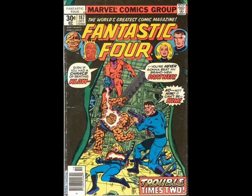Molecule Man's powers are fun, a lot of Kirby dots, a lot of that Kirby crackle going on, which is appropriate. I'm not sure if he's a Kirby creation or not. He very much seems like it. And again, his dialogue is just so over the top and ridiculous. His power set is ridiculously awesome, but I'm pretty sure it's one of those where he doesn't quite use it the way he could. Seeing a modern writer like a Jonathan Hickman or Rick Remender, I would love to see what they could do with the Molecule Man. I think that'd be amazing.